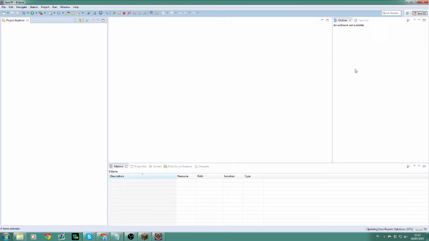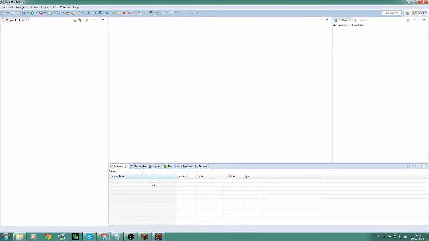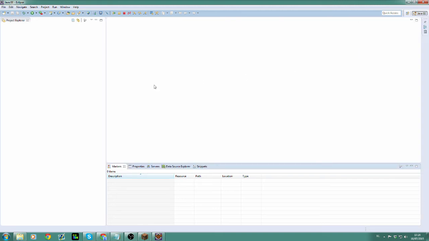Then on the bottom here you will see all the warnings and the errors that will be in your code, which is very useful to see if you still have some errors, because Eclipse helps you find errors, and that's very useful. I don't really know what this screen is, I don't use it, so let's see. I don't think we really need this for our goal, so let's just move it to the back.